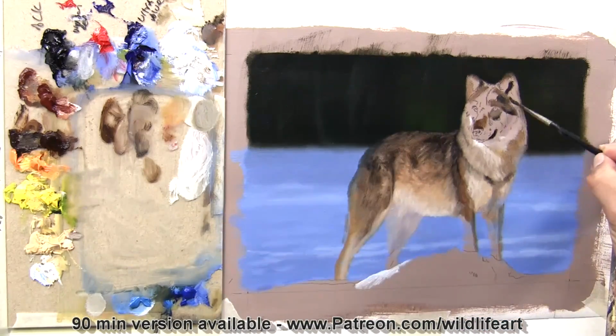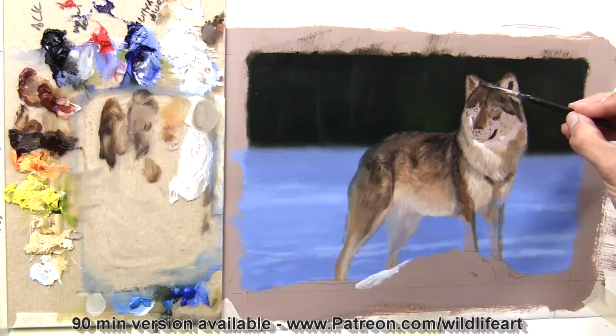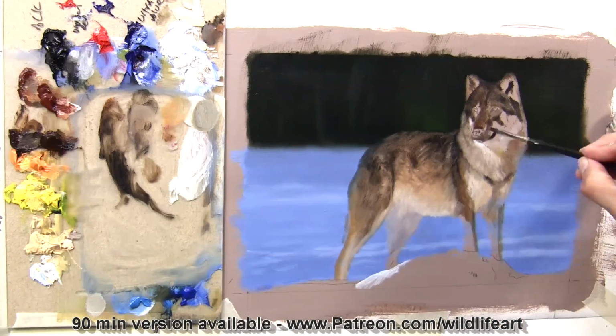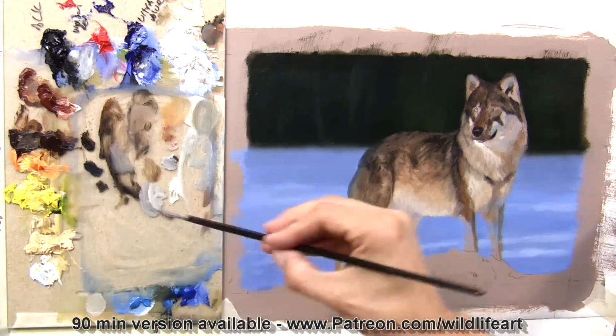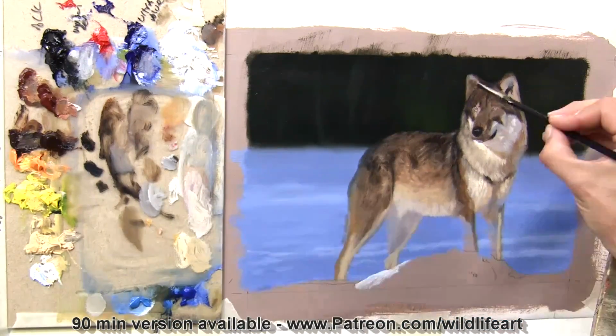So now I'm starting to block in all the face, usually starting with the darks first again before I put in the mid-tones then the highlights. I only want a suggestion of detail on this one. I don't want to go painting every individual hair. There's no need because it's a very small painting and the illusion will be there when the viewer steps back.